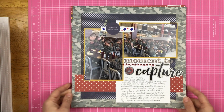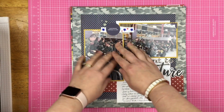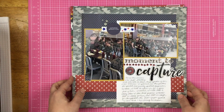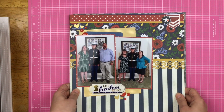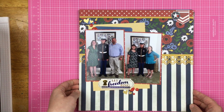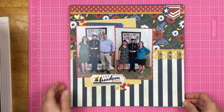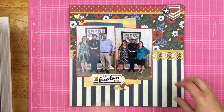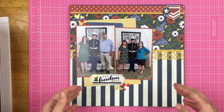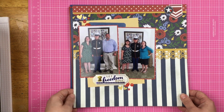So this layout right here, I completed it while at a retreat. This is just a story about them eating this breakfast. This is the second time I have scrapbooked these photos. This was once he was home after graduation and we were heading to church. Now this will go in his actual Marine album. The other time I scrapbooked these photos is in our family chronological album.